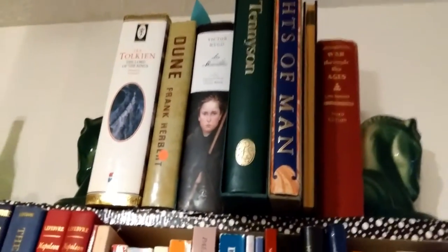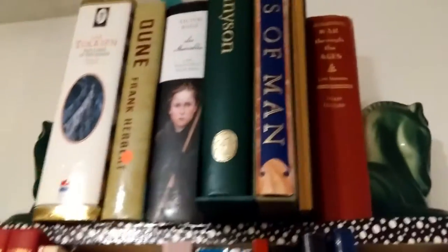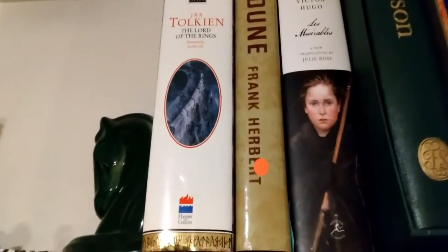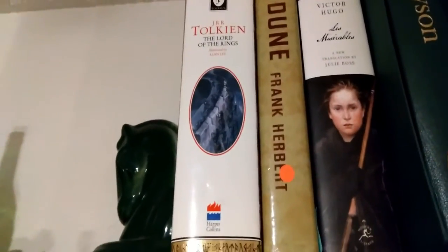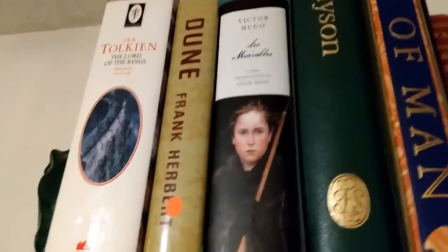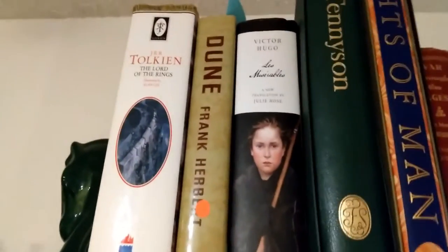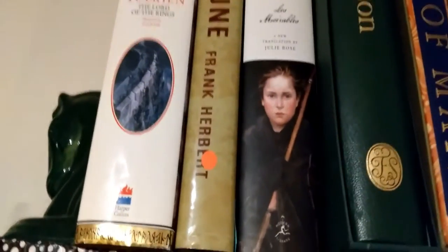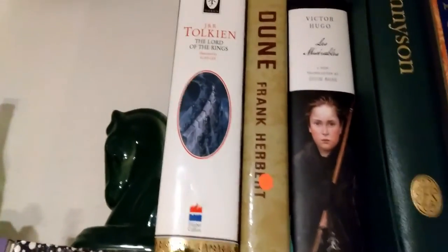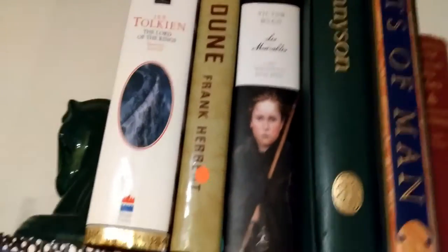Okay, just real quick, this is on the top of the bookshelf on the right. These are like Hall of Fame books for me. So I've got a nice copy of the Lord of the Rings trilogy from J.R.R. Tolkien with Alan Lee's illustrations. Hardcover copy of Dune, Les Miserables, which, yeah, I feel pretty safe saying, since I haven't read War and Peace properly, is my favorite of the classic literature of the 19th century. But I don't know, I'm rereading Anna Karenina. Super enjoying it. This may change.